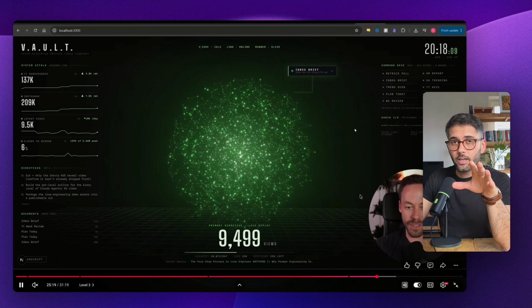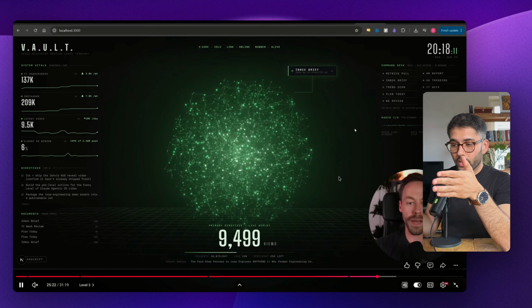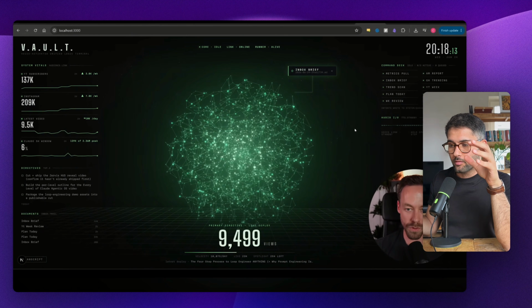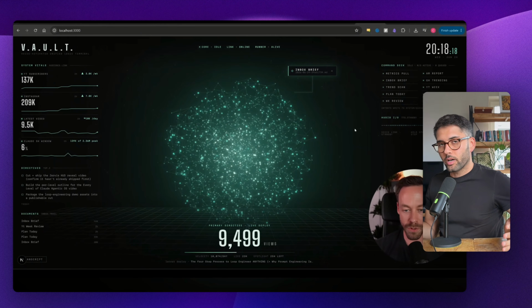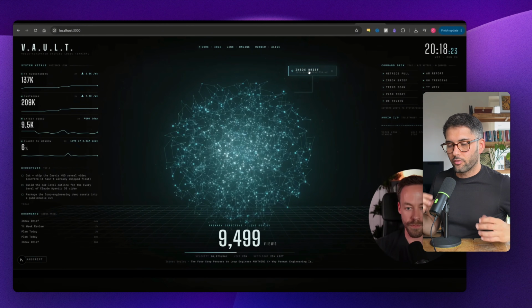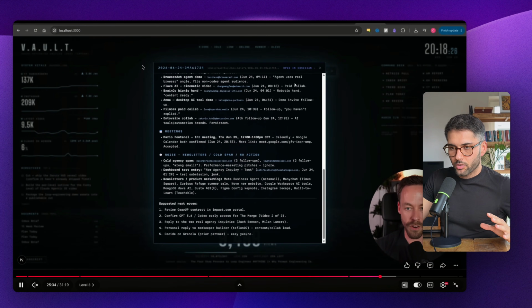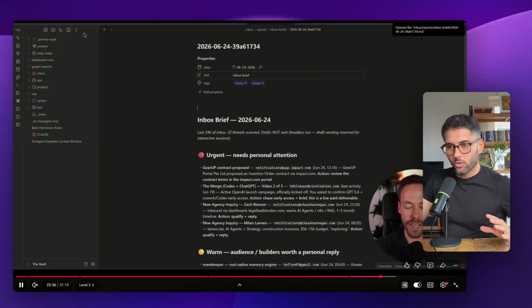Now, let's start with the good news. Agentic OS is actually super fun. It looks very nice, and I have to say it looks super impressive. Very futuristic, and if you show this demo to somebody, maybe they will buy purely on the visual appeal of it. However, as you see here, it says localhost.